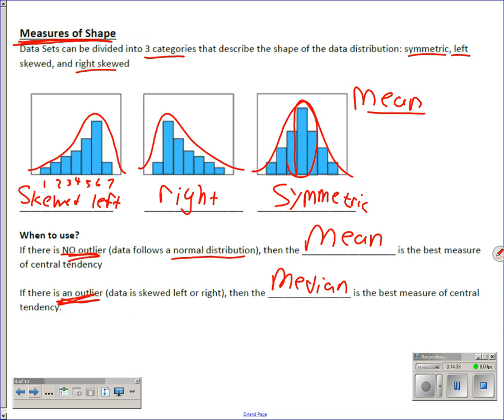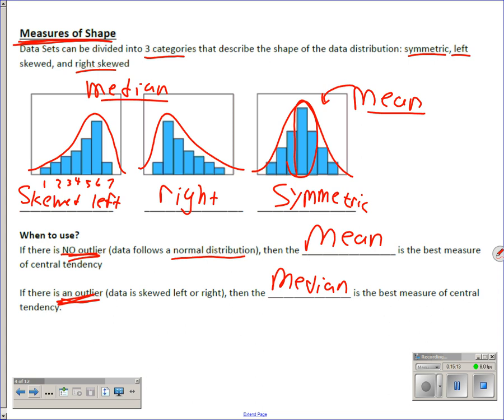And think about this: if we have the test scores in here, and then somebody makes a 0, well, that 0 is an outlier. That's going to really affect the class mean. But it's not going to affect the class median, because that's just one more number when we're going left and right, back and forth. Does that make sense? Can I see what I'm saying? So, mean, when we're talking about a symmetric curve; any skewedness, we're talking about median for the central tendency. All right, questions on that?